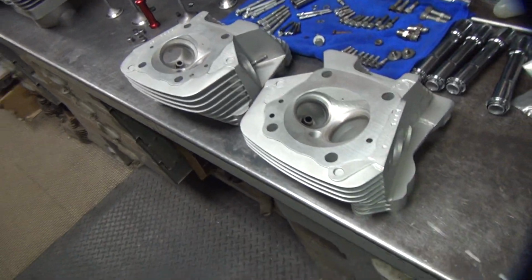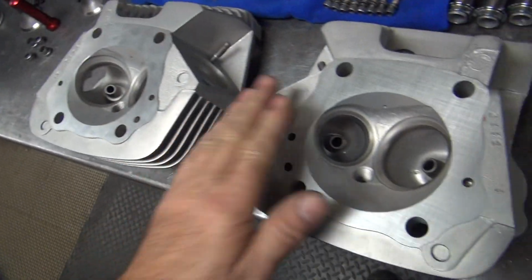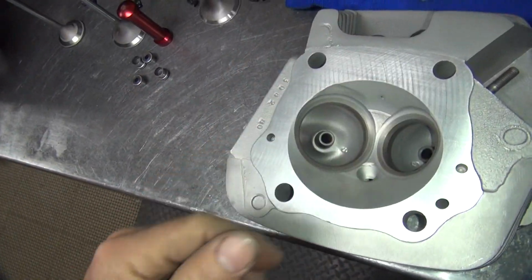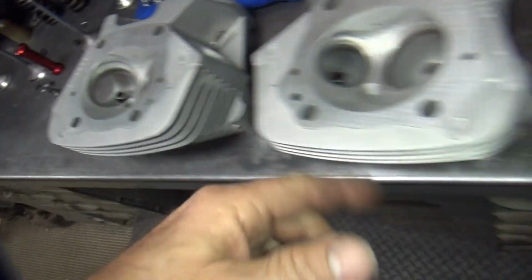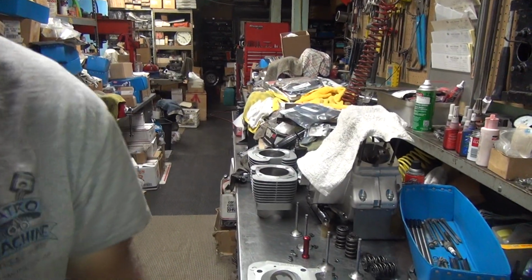Okay, back on the top end here. So we're going to assemble up the heads now. We got all the machine work done last night or this morning, I guess. So we're starting on it again. I got everything all cleaned up. We're going to put all the same valves and stuff back in. We'll put new valve seals on it and assemble it up and get the motor together.